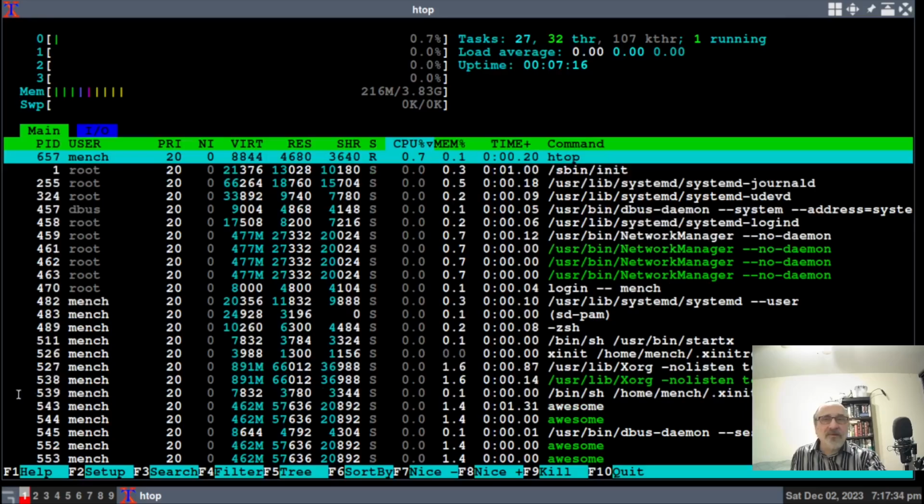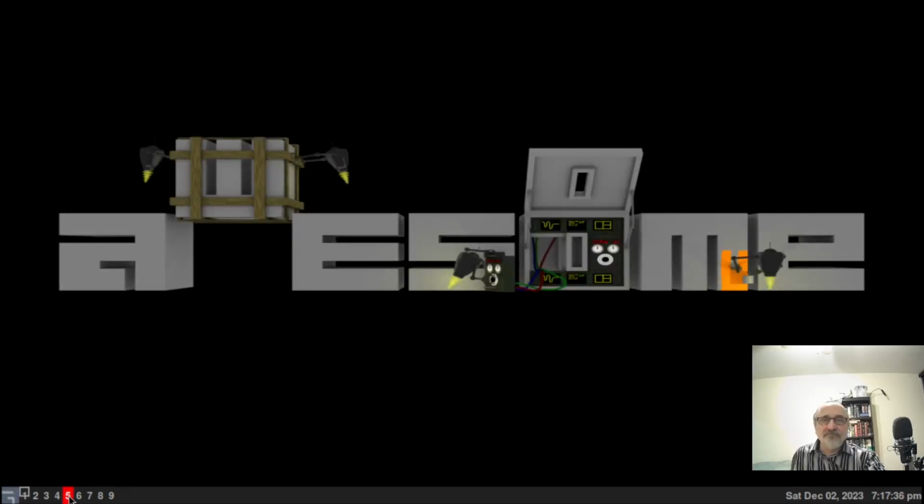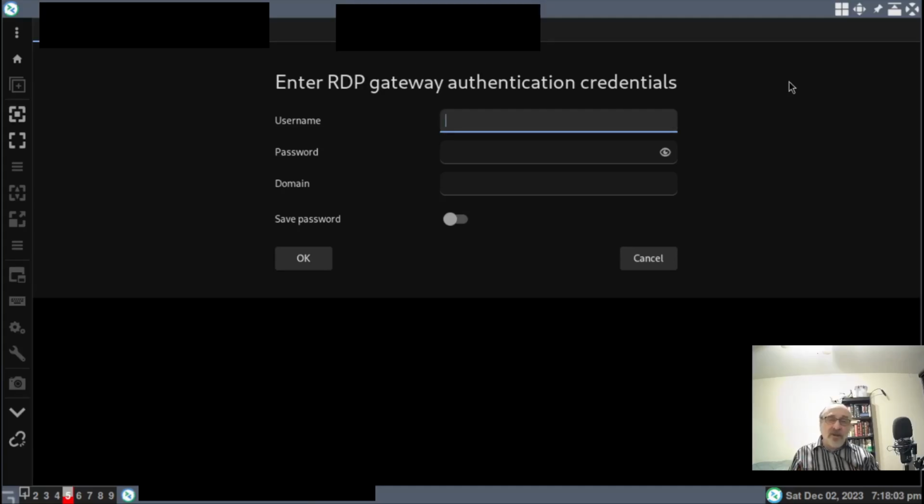So let's just go to another workspace, and I'm going to open up my Remmina app. When the Remmina app wasn't working, this page would come up and I would get right here, it would be spinning, trying to connect, but not able to connect. It would just keep spinning and spinning and spinning. And this whole area here wouldn't show, it would just be a black screen. So these fields for the username and password and domain, they wouldn't be there.